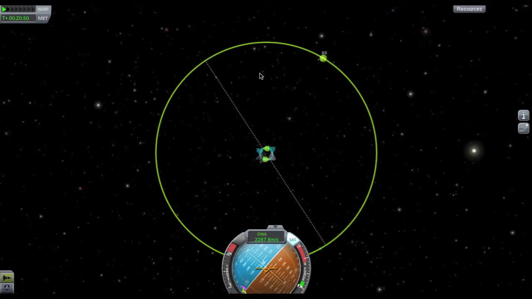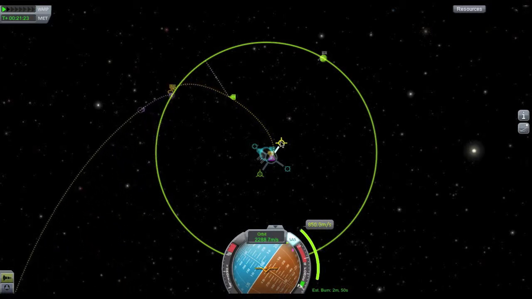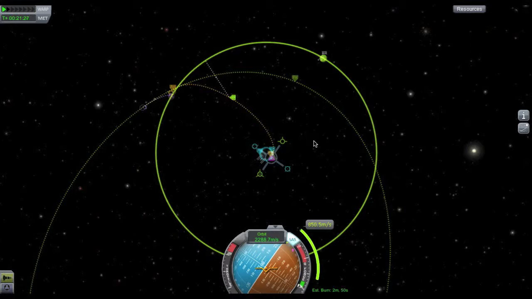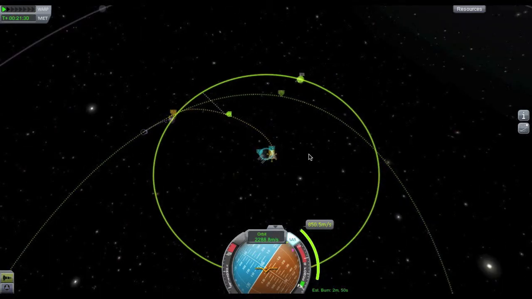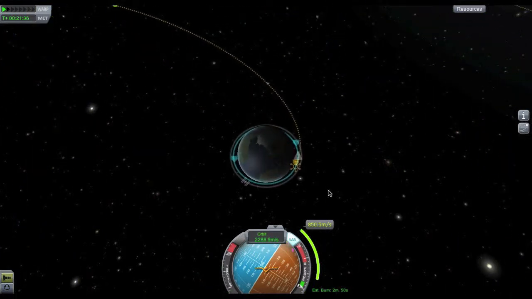Okay, in order to get into lunar orbit, we have to find out where the moon's going to be, when we will be there, and I believe that's about a 45-degree angle. So let's try to set up a maneuver here. This will tell us when we intersect the moon's gravity. So I think that's pretty close. So that node is 29 minutes away. Well, it's almost a full orbit away.